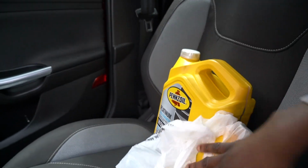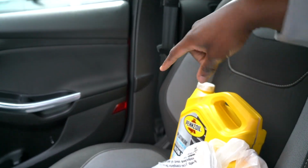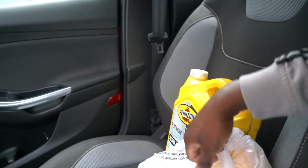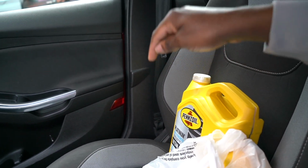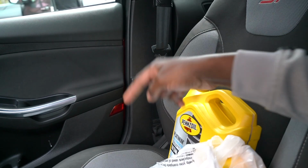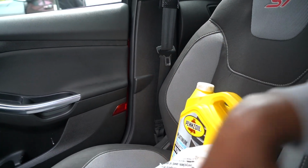Alright guys, so we picked up some oil and filter, and now we're gonna do the next thing. Like I said, we did the FedEx stuff, we delivered the item, and now we picked up oil. You're gonna change the oil. After the oil, we're gonna talk about the new thing I did to the car that makes the car really amazing, and we're gonna go ahead and talk about it too.